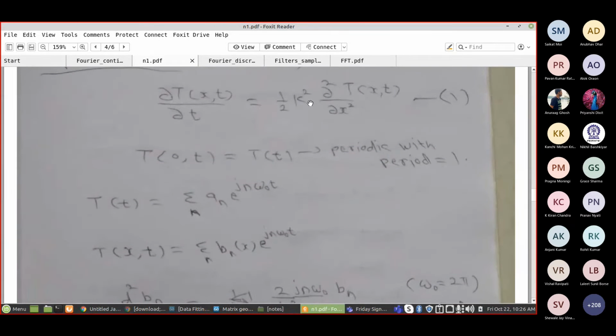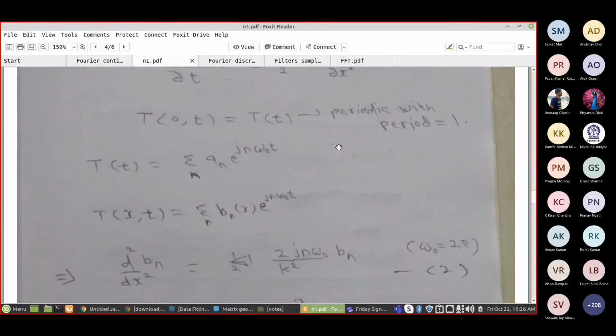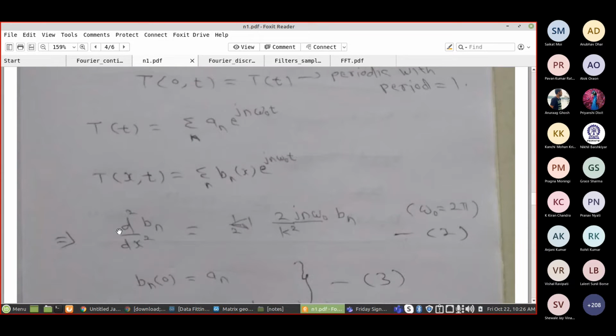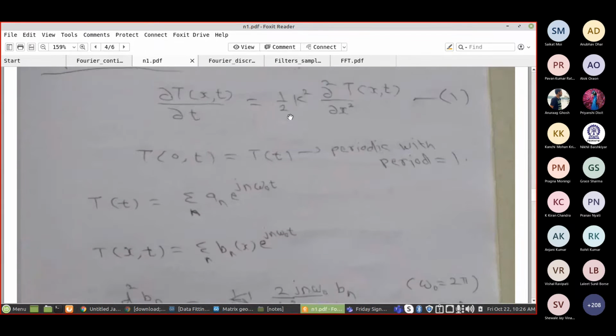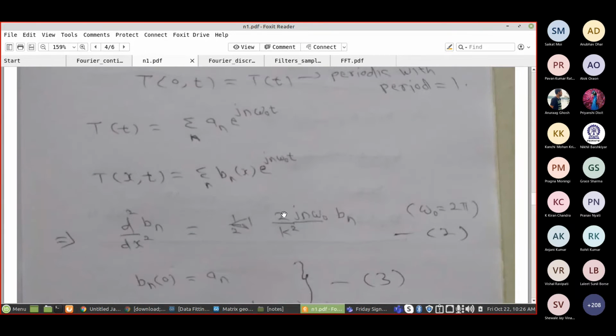Okay, so there is half k squared. Yeah, right. So that half k squared from here, when you take it to the other side, it becomes 2 over k squared. Half k squared is on this side, and we are taking it to the other side. Next step, we are going to substitute for omega naught also.